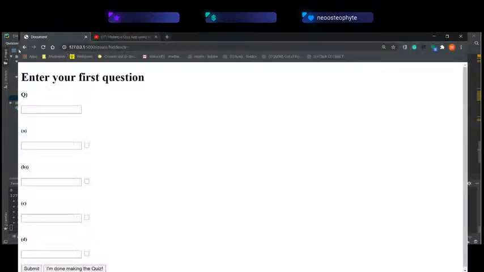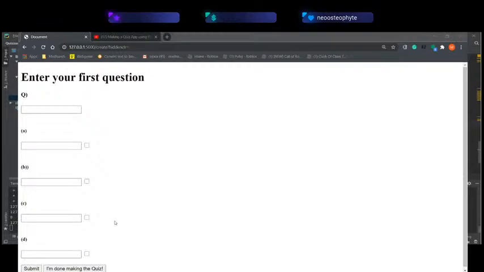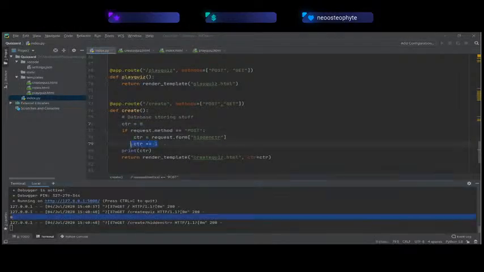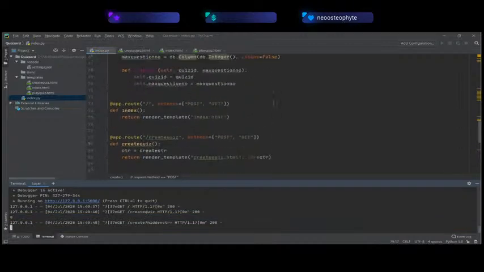Okay, back to Google Chrome. Create a quiz. So I'm just doing an example. Submit. Okay, no errors yet, and it is still 0 over here. It is still 0. What is supposed to happen is this code line is supposed to update it from 0 to 1, and that apparently is not happening.